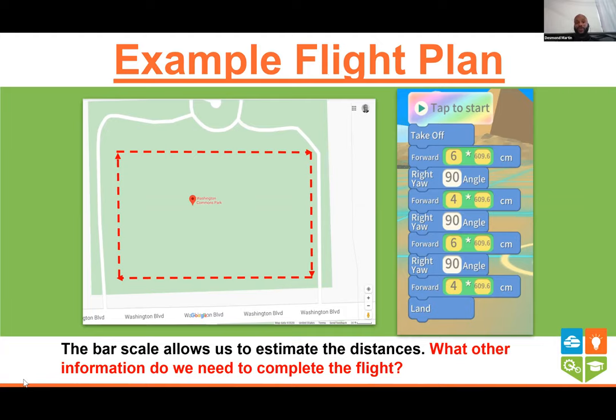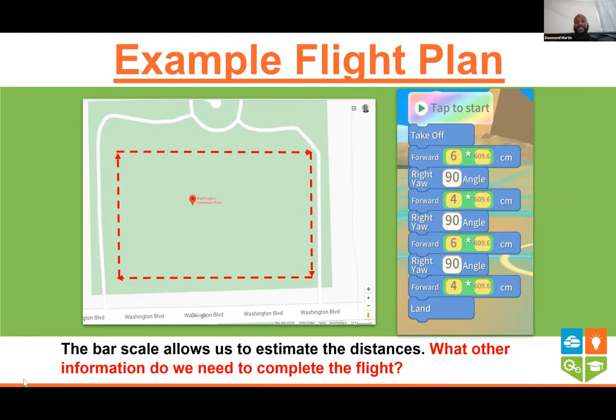This is an example of something that we actually do in our curriculum at NextWaveSTEM, teaching your students how to use maps, teaching them how to convert those imperial map units into the metric units used to fly the drone. And then we give them this blueprint of, okay, here's the example that we use to fly a very basic geometric pattern around this park that is actually used for an actual application: exploring the park, surveilling the park, searching the park. All those things can be accomplished using these drone flights.